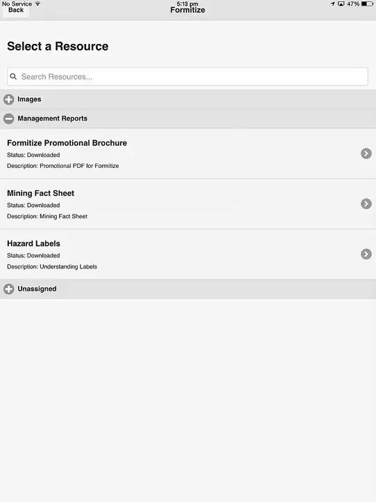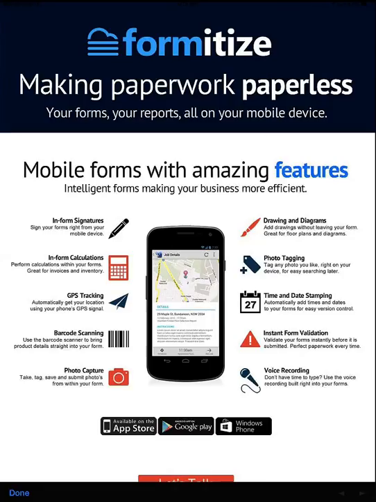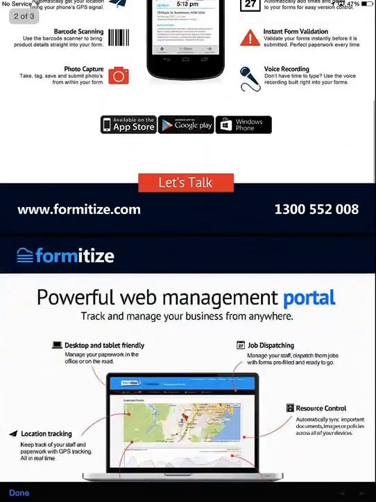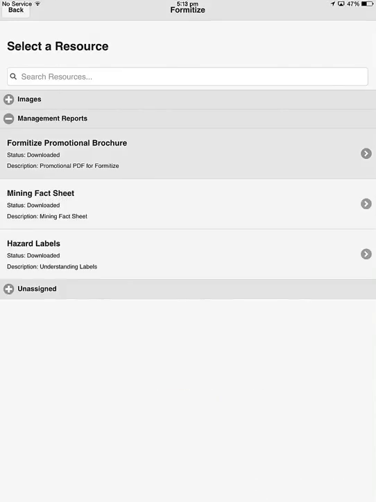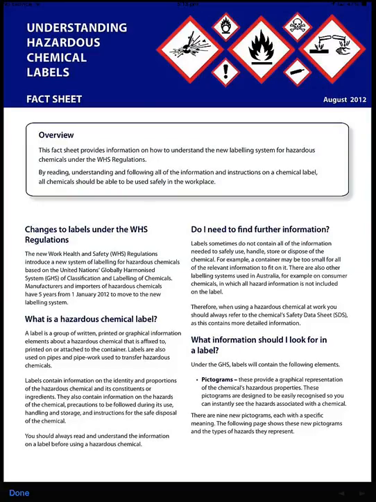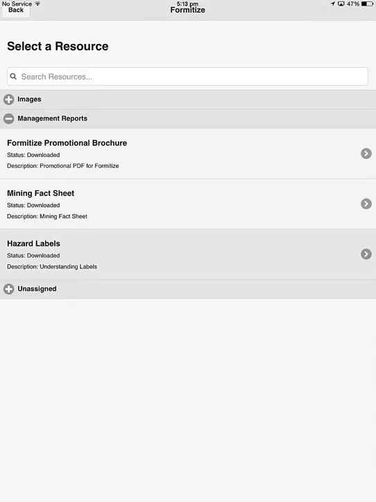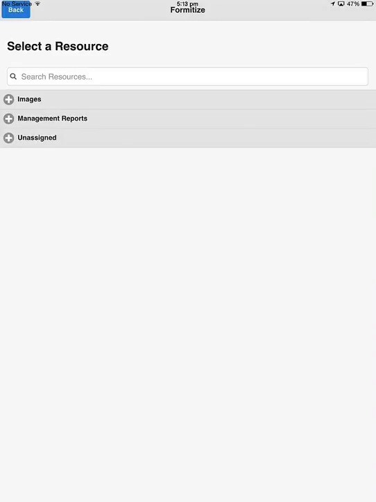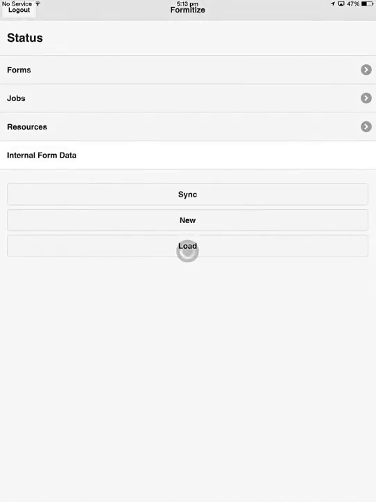You can create your own folders, you can upload documents, and they sync to the mobile devices. So I'll just select sales brochure, for example. There it is. So every field user has access to all of the latest information, and management have the confidence to know that only the most recent documents are available. Really powerful tool, automatically included in the resources section.